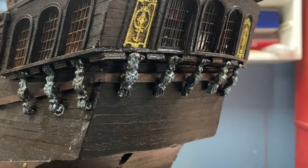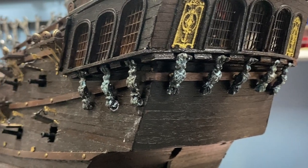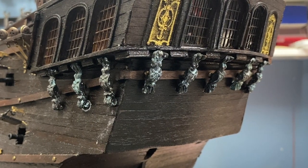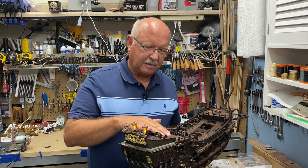These are the ones across the back of the ship. Very happy with how they turned out. I'm going to experiment more and more with other projects that I have inside my head in the future. That's it for part 23 of my building the Black Pearl.